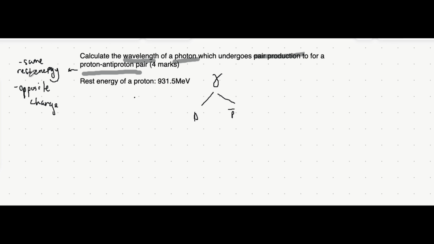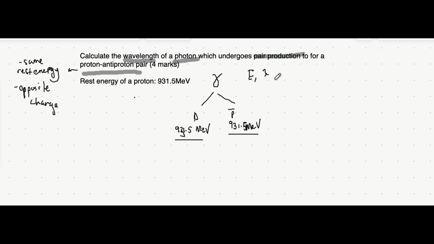The one that is the rest energy fact, because it gives you the rest energy of one of the particles. So 931.5 here, mega electron volts. And that would be the same as the rest energy of an antiproton, according to what we just mentioned. So I mentioned a photon has enough energy to produce a proton and antiproton pair. That means that photon has to have the combined energy of these two at least in order to produce these two. Now that's how we actually get our energy, and we want to find wavelength from that energy.